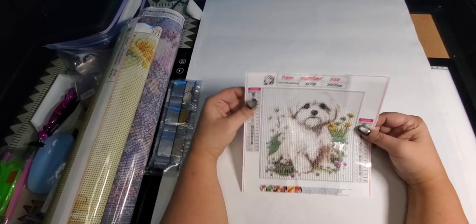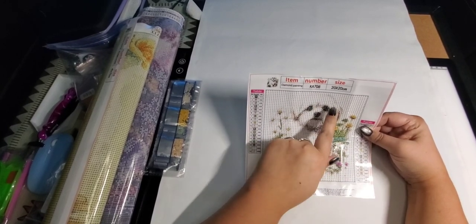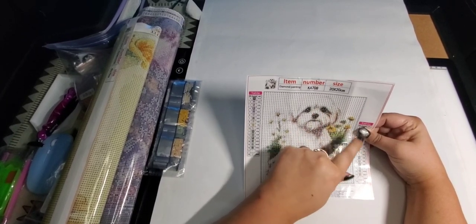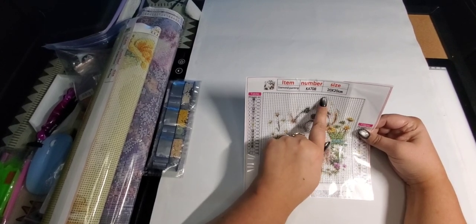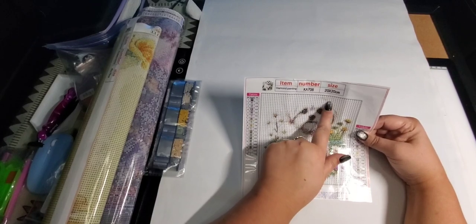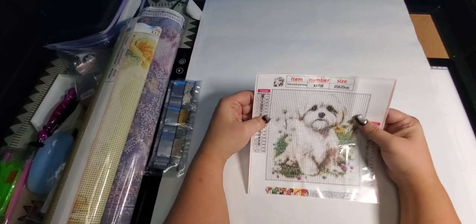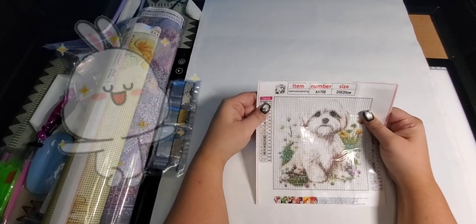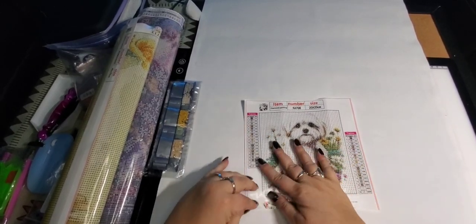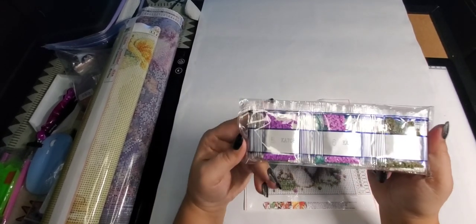This one is of a little white puppy just like mine. The only thing with this one is these diamonds here are just going to blend into his forehead, so I think I'm going to put more J's up here — which is just one color off — just to make it look like he's got a forehead. But other than that he's really cute with nice little flowers, and again a very nice sparkly canvas — nice and sticky.